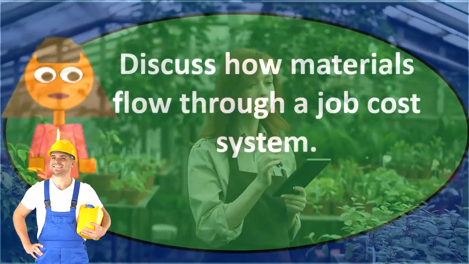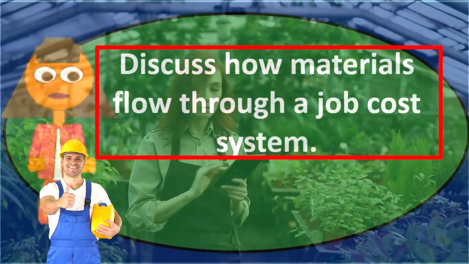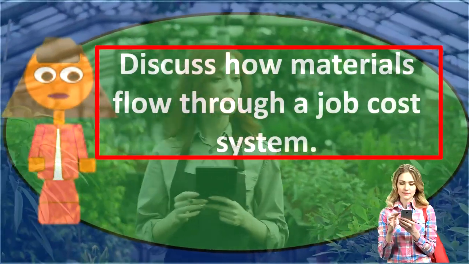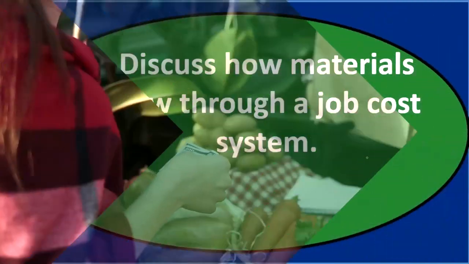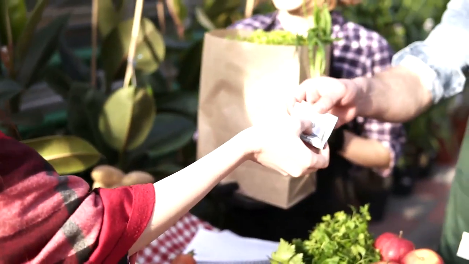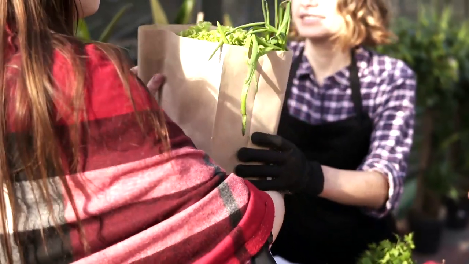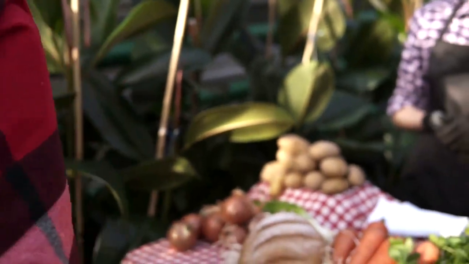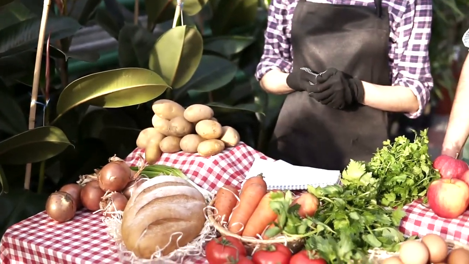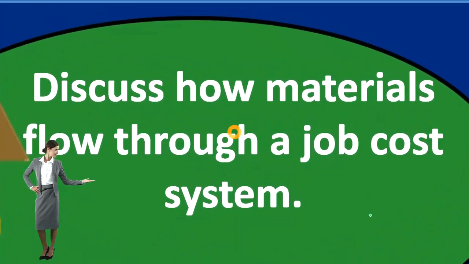So what's going to be the course of materials in a job cost system where we make stuff? It's not that we buy stuff and sell stuff. We buy stuff, then make it into other stuff and then sell it. So we're going to buy materials, make it into the inventory and then sell it. And in essence, that's what's going to happen to the materials, but we probably want to get a little bit more detailed than that. So of course, we're basically going to buy the materials, make the materials into things and then sell it.